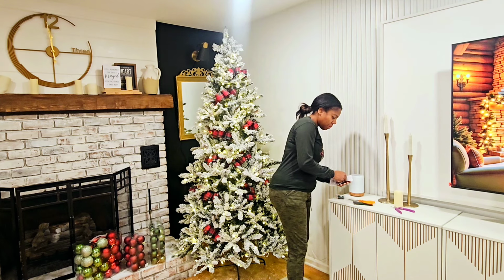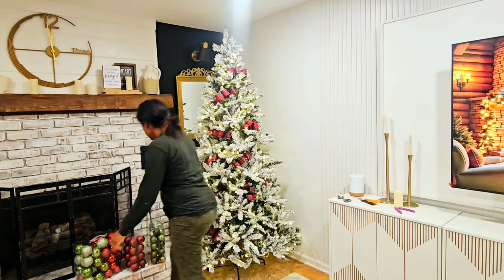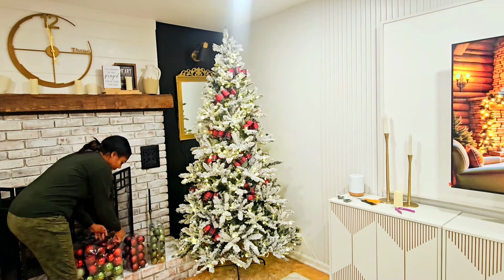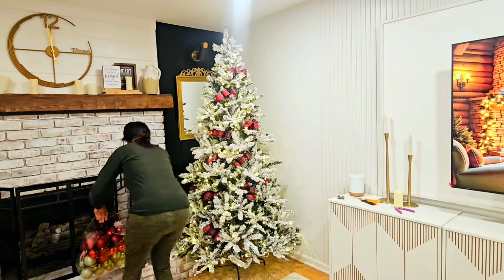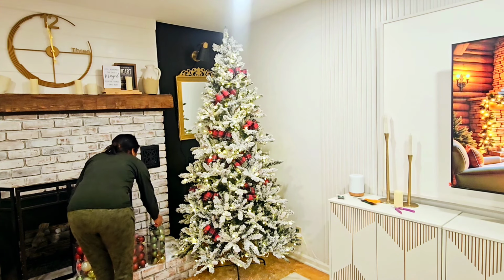And you guys can see I'm using some red and green balls that I have from last year. Last year I used kind of a mixture of red, green. I'm using what I have here, guys. The only thing I purchased new for this decor this year was the color ribbon. It's a different look, but it's the same things I'm using. If you look at my tree from last year and my tree this year, it looks nothing alike, but it's the same thing, except I didn't use the brown in it this year and I changed the ribbon.